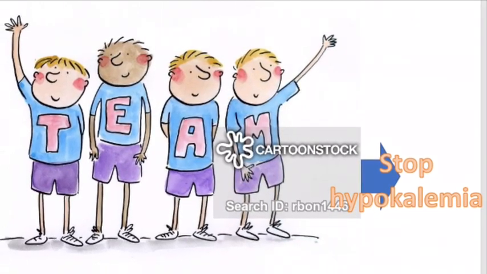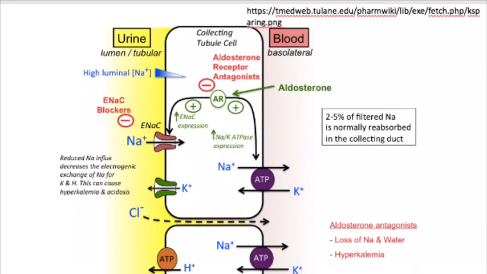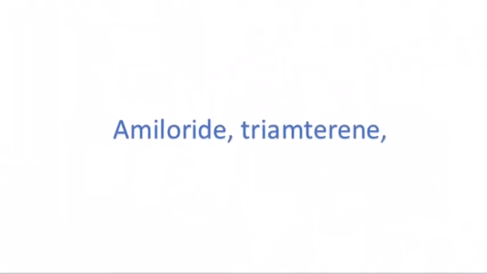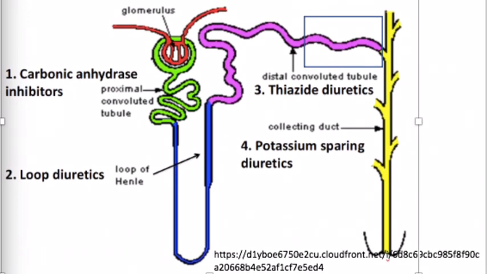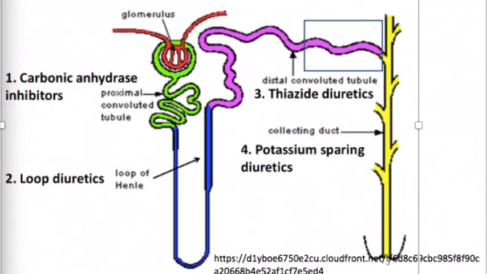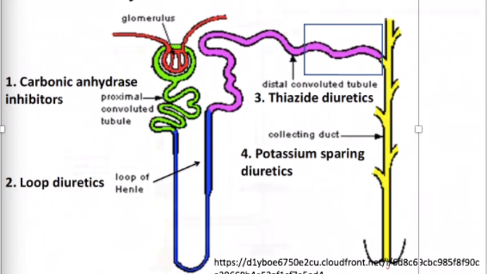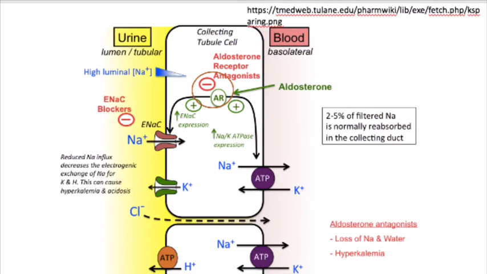Agents of this drug class can be split based on their mechanism of action. The first group directly inhibit the sodium channel associated with the aldosterone-sensitive sodium pump, which decreases sodium-potassium exchange and thus causes retention of potassium. Drugs belonging to this group include amiloride and triamterene. The second group antagonize the actions of aldosterone at the distal segment of the distal tubule in the nephron. They are thus aldosterone receptor antagonists.